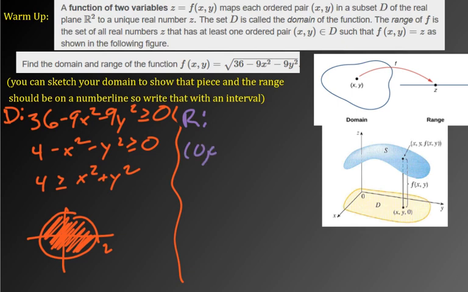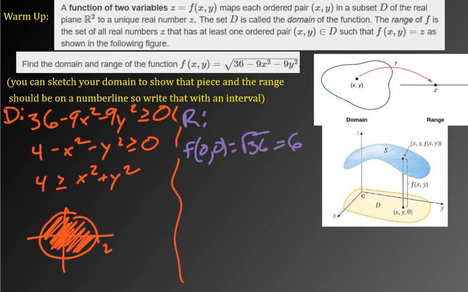So if you plug in 0, 0 to that function, I guess I'll just do it like this. This is the right way to do it. F of 0, 0 is literally just the square root of 36, which is 6. And you could never get more than 6, because as soon as you plug in anything else here, then you're taking away something more than 0. And so then it's going to get smaller and smaller.